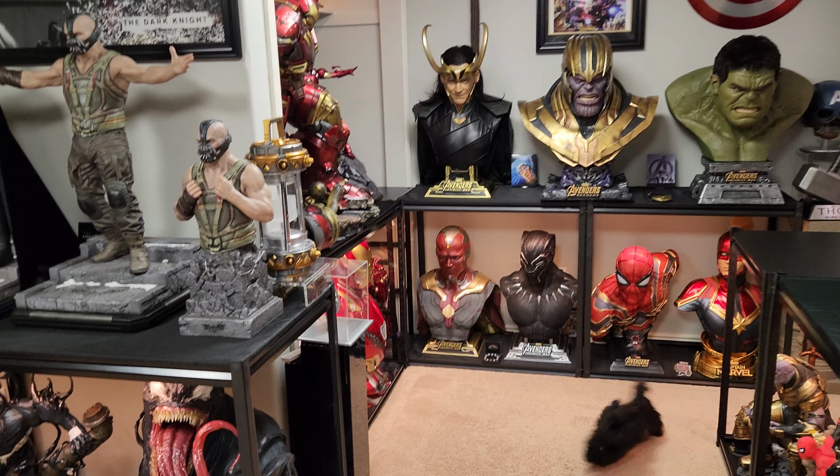I'm also in the process of trying to get a replacement hand because Infinity Studios finally got back to me and they claimed that my hand is unfinished. And I'm like, okay. But they told me to have my seller, Resin GK, contact them to get a replacement hand. So we're going to look into that and see if I can get an actual replacement hand. Like I said, this hand has zero detail. Completely detailless. The most undetailed piece of my collection, actually. But let's see if that actually comes through. I have zero hope that they will actually come through with it. I have not been impressed at all with Infinity Studios' customer service and response system.